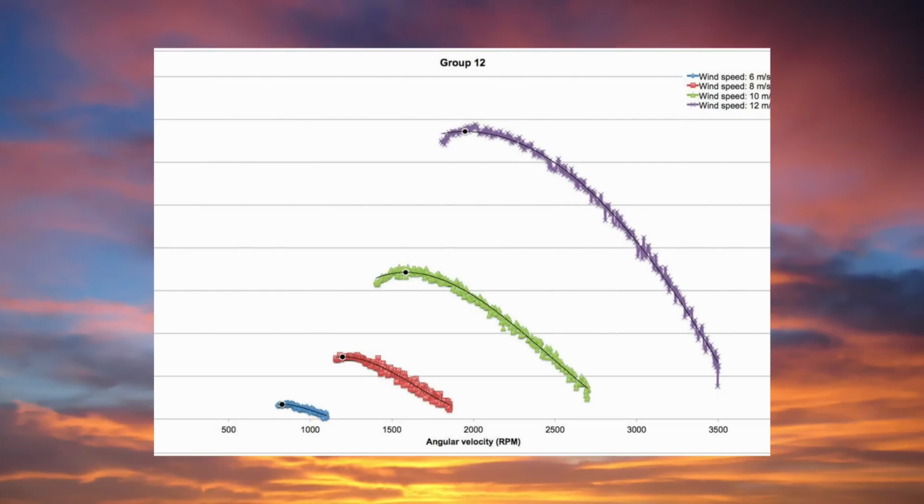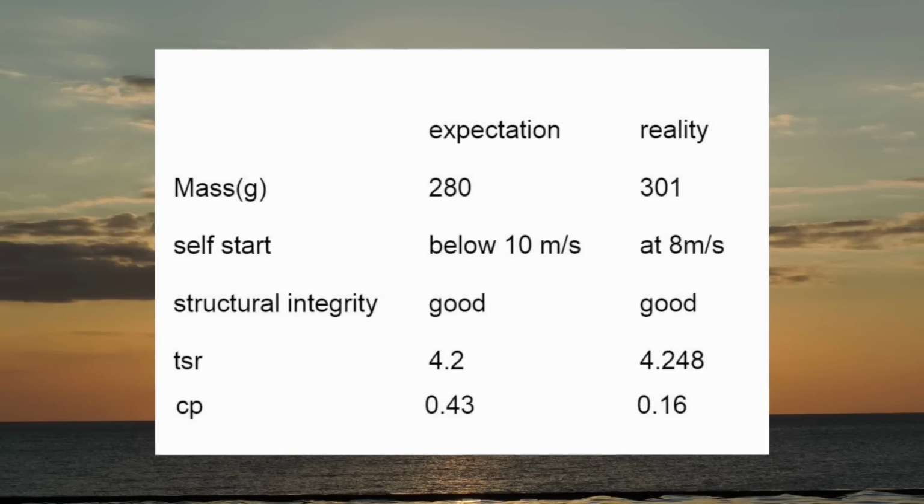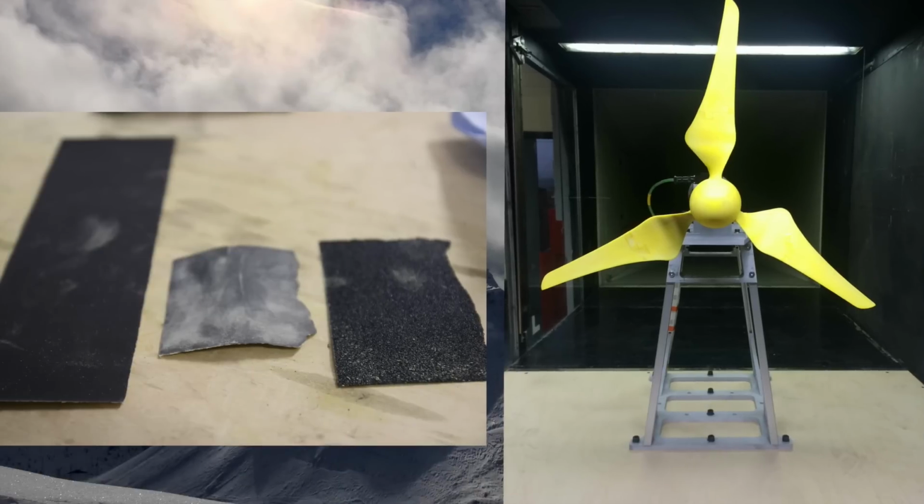In general, the data recorded gave smooth curves, and no anomalies such as effects of resonance and fluttering were observed. Here's our expectation and reality table, where there is fair agreement apart from the mass and the CP. We then came up with some sources of error. For the weight, we believe it is because of the limitations in the 3D printing machines. 3D printing is only consistent to a certain extent, which results in varying density within the blades and the cone. Also, sanding caused inhomogeneous removal of material from the blade.